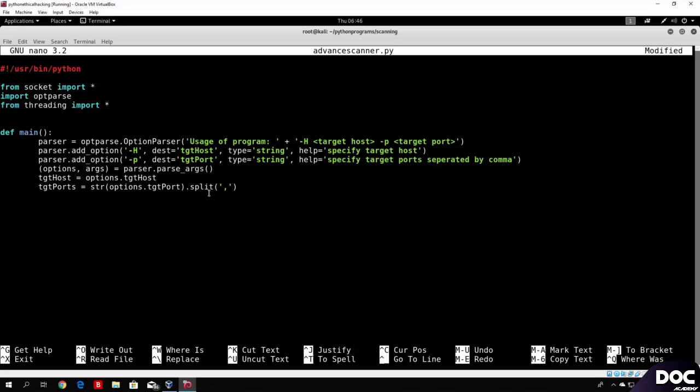All we have to do right now is check if the user specified correct arguments for the program, and then we can proceed to the scanning of the ports. We can do that like this.